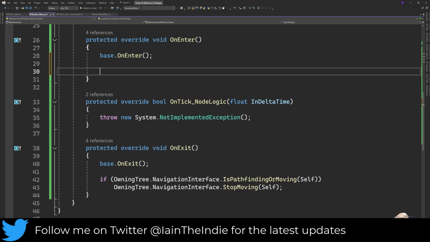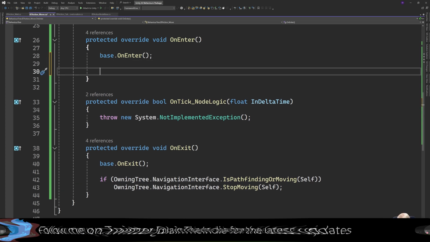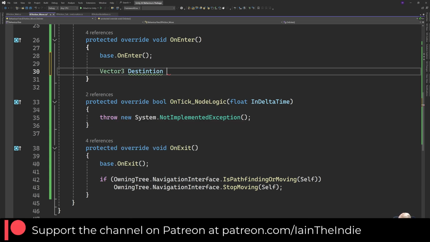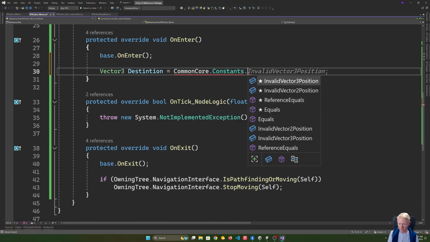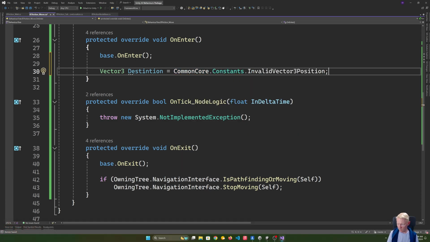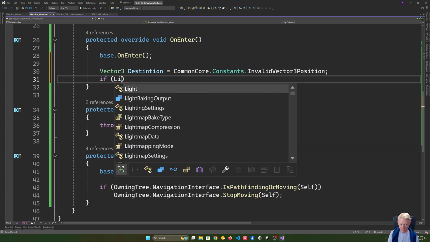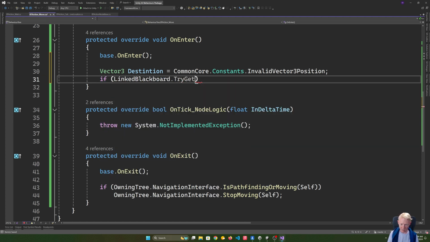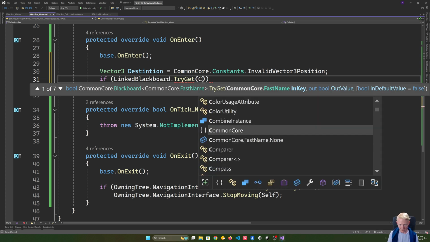Now, in terms of our onEnter, the general logic that we follow with this is, okay, well, we need to attempt to retrieve our destination, but we're going to make sure we default that to an invalid value first. Then we will attempt to retrieve that particular value.